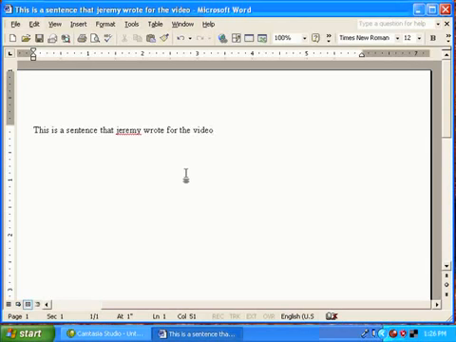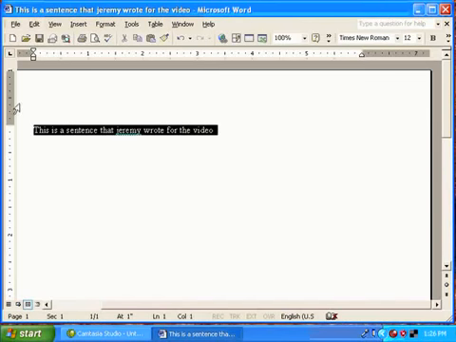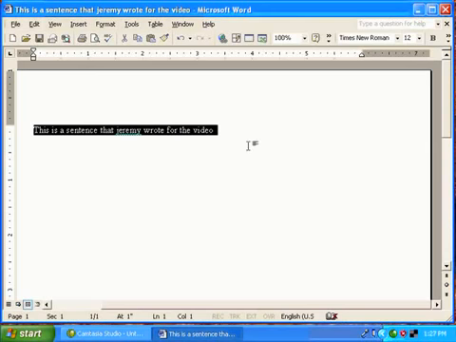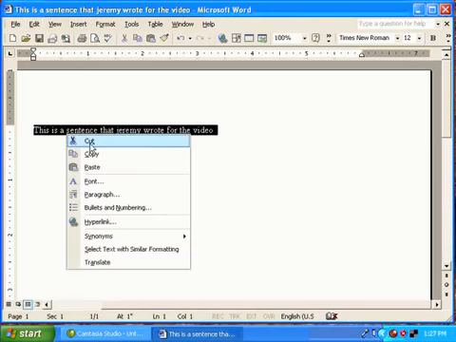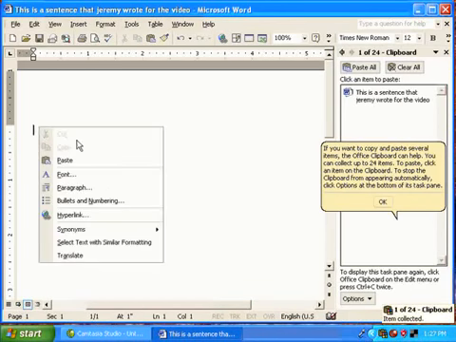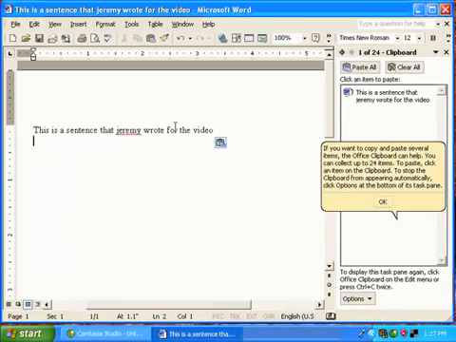Next thing I'm going to show you is the copy and paste. If you have something that you need duplicated many times, you need only highlight it. There's a couple of ways to do this. You can right-click on your highlighted area, and you can copy it, which just makes a copy of it. You can cut it if you need to move it. See how it disappears? Or you could paste it by right-clicking and going to paste.